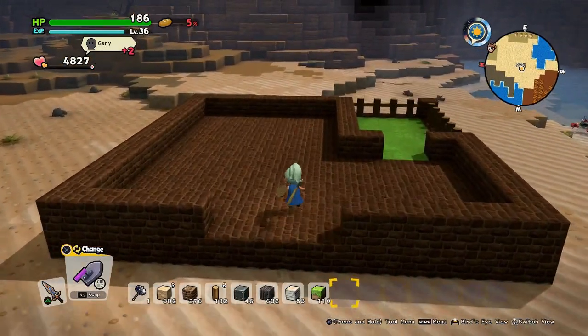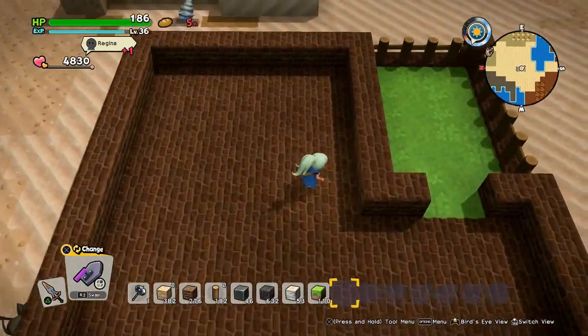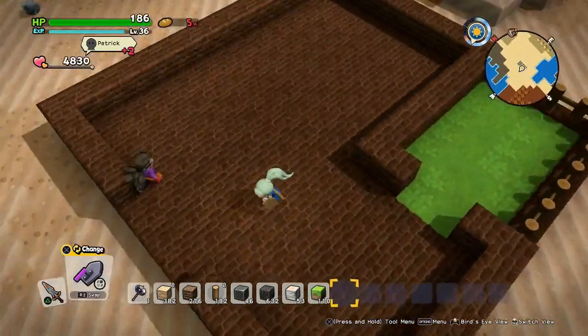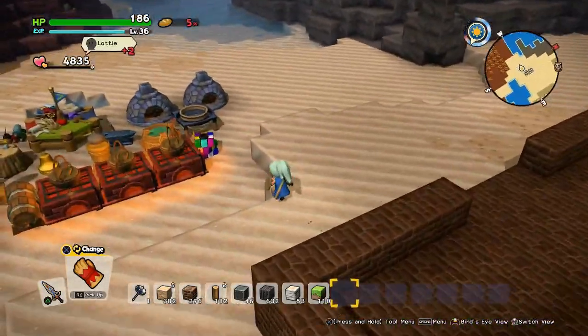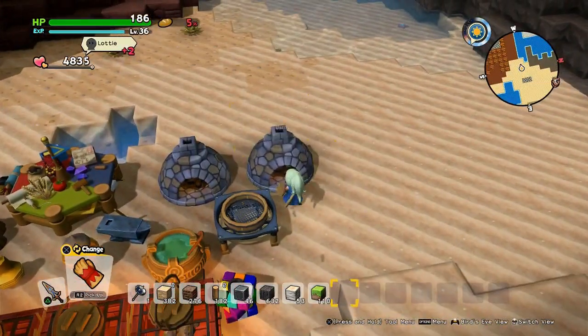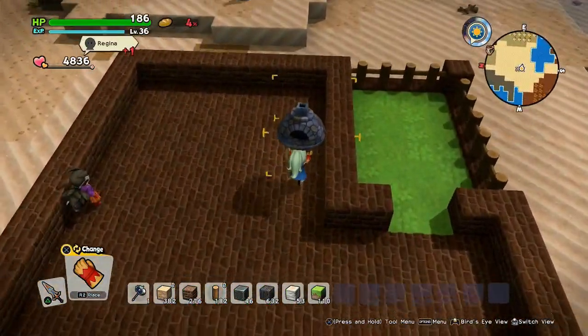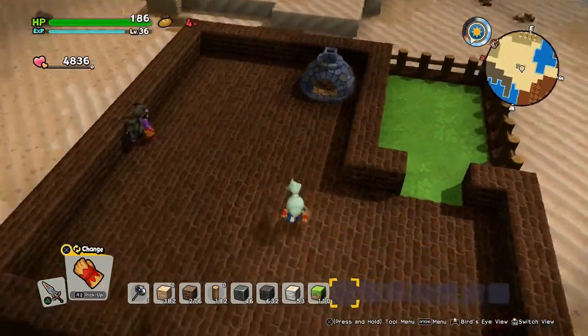So I just laid out a 20 by 20 section. You can make it as big or as small as you want. The only thing to think about is if you want to destroy it quickly, doing it probably no more than 20 by 20 and then 10 high means you can get a golem to smash it up in about a minute. You can go bigger or smaller, but I think 20 by 20 is a good idea.